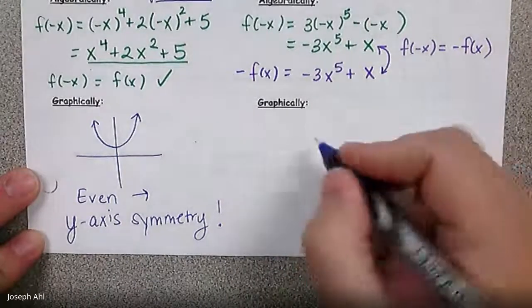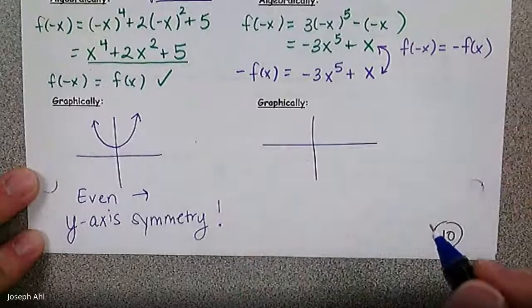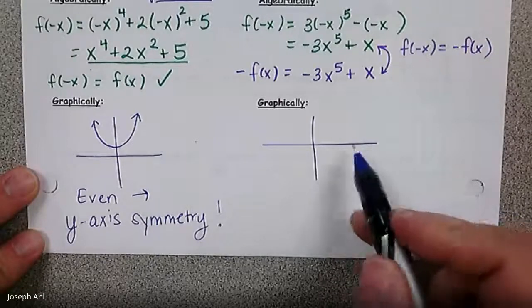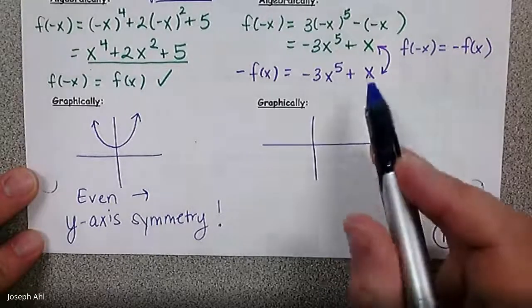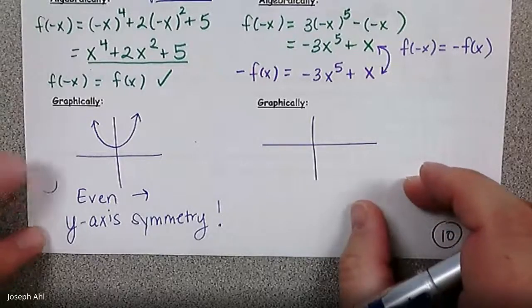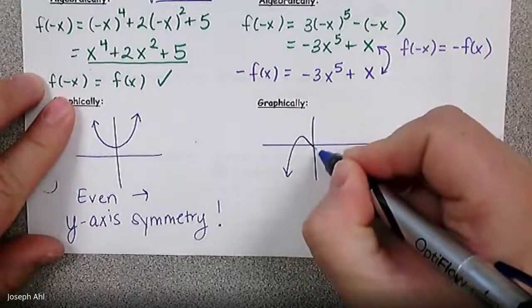So what's going on for the case where we have an odd function then? It's not quite going to be y-axis symmetry. It's also definitely not x-axis symmetry. Because remember, if it was symmetric about the x-axis, it would fail the vertical line test and not be a function at all. So what's going on for an odd function? I'll show you what the graph looks like here. The graph of this one would look something like this.